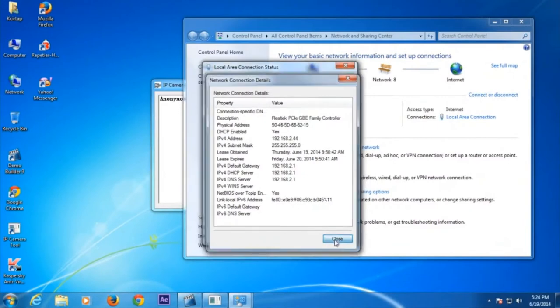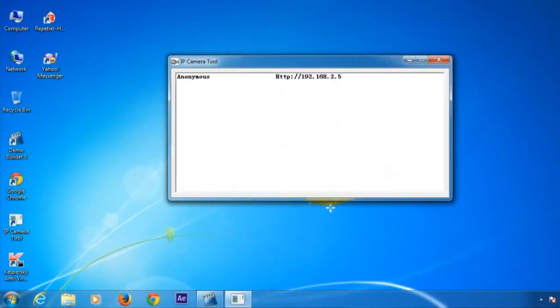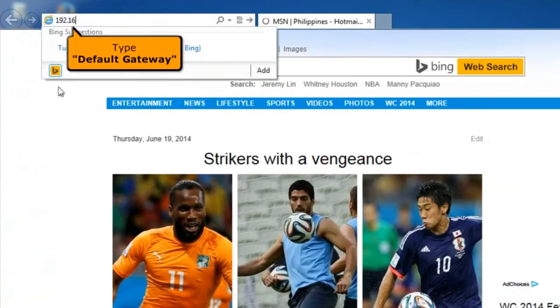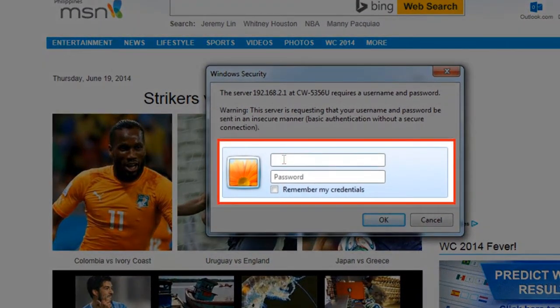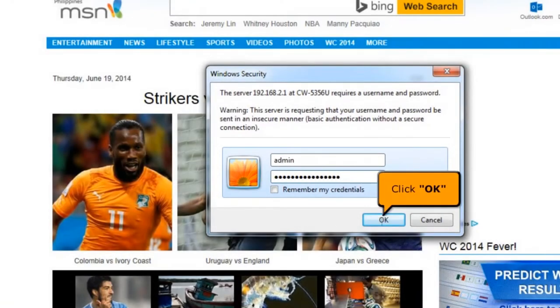Close all windows, except IP camera software. And open Internet Explorer. In the address bar, type the default gateway that you copied earlier. In Windows Security box, type the username and password of your router. Then click OK button.